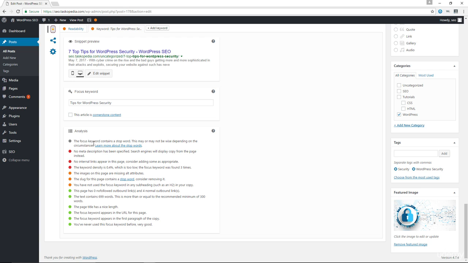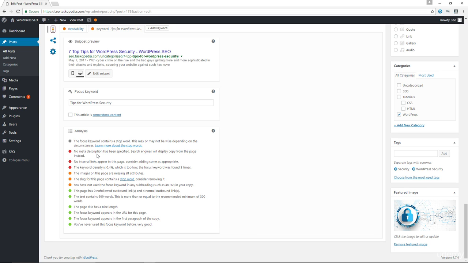Ignore things like this whenever you see that, okay? Having stop words in your focus keyword isn't important anymore. Stop words are usually words like in, at, off, for, kind of like prepositions and stuff like that. Don't bother yourself anymore because Google and other search engines are very flexible. They're very adept at reading focus keywords that contain stop words. So don't worry about this at all, okay? Let's focus on the ones that are red.